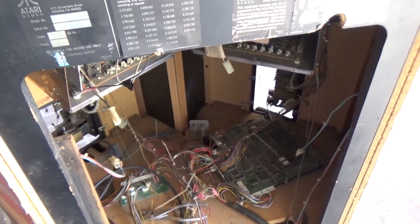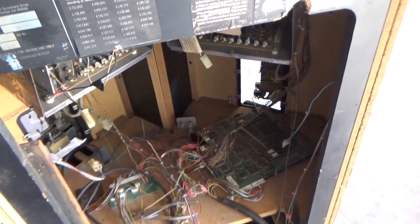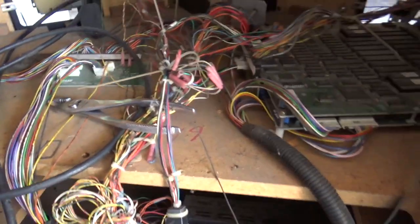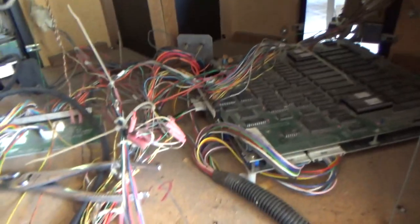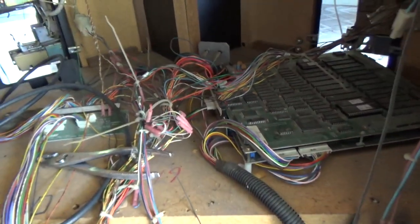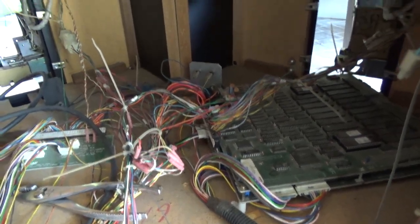Is it Cyberball 2072? What's it called? I can't remember the full name. But all the Cyberball stuff is gone. And since they did such a clean kit, by clean, I mean it's got all the art and all of that, we're going to leave it a Run and Gun 2.